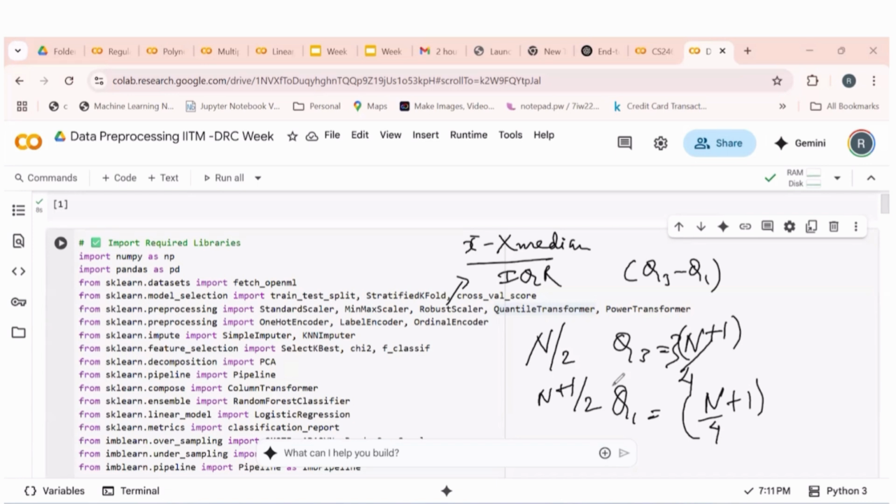Please confirm. Can I go ahead? You got the understanding on what is the calculation which we do for getting a variable tuned as per robust scaler. Min-max scaler was x minus x minimum value divided by x maximum value minus x minimum value. Standard scaler was x minus x bar, the average, divided by standard deviation. All these are meant to just scale the data in such a way that we get the normalized values.